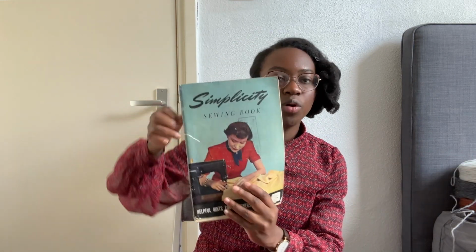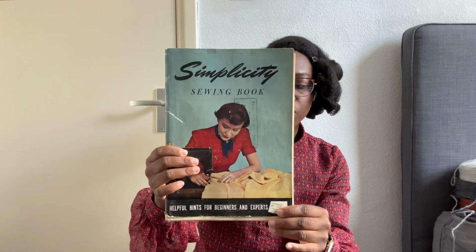The book that I had spoken about previously, the Simplicity Sewing book. Apparently this is from 1947, and I've been working on the ladybird costume. I think the bust area is too wide. Yeah, the bust area is too wide. I think the original pattern has a bust circumference of 96 centimeters, so 13 to 14 centimeters larger than what I have. And so I'm going to have to make some alterations.